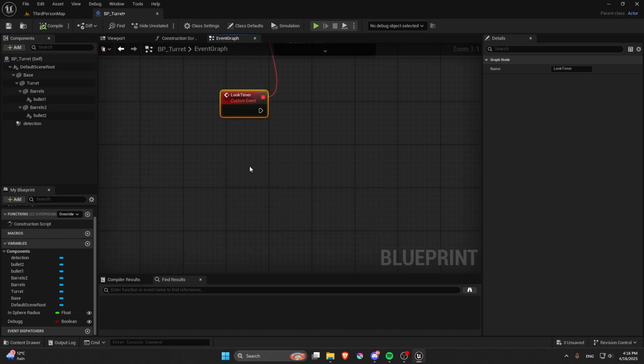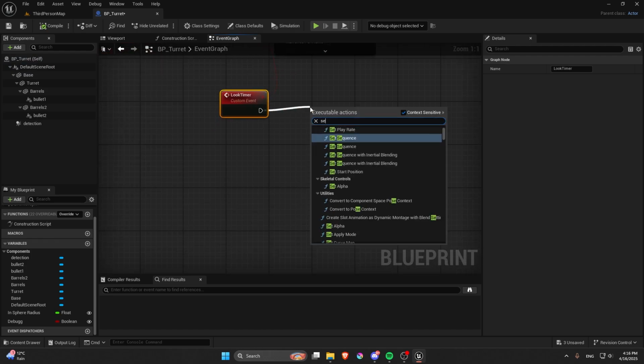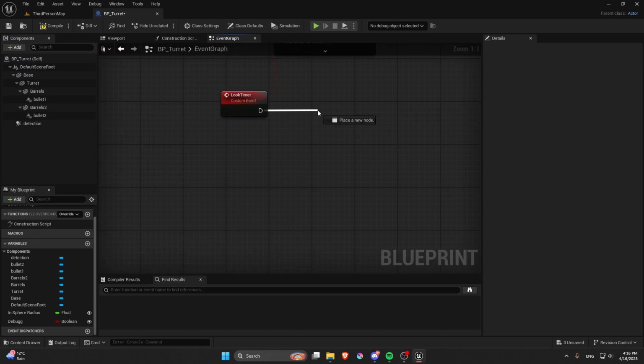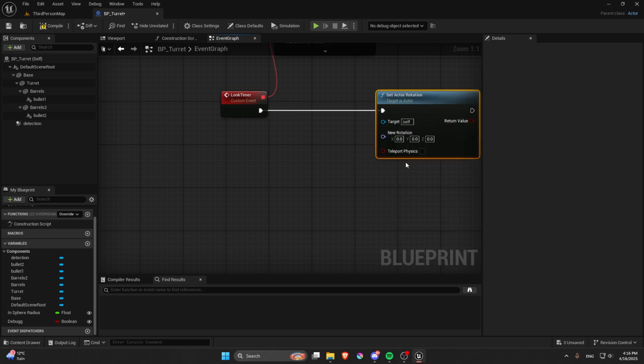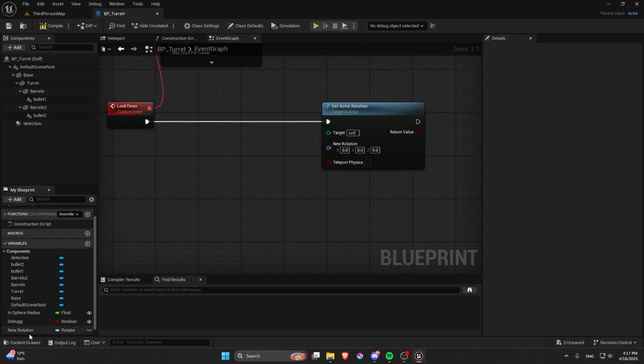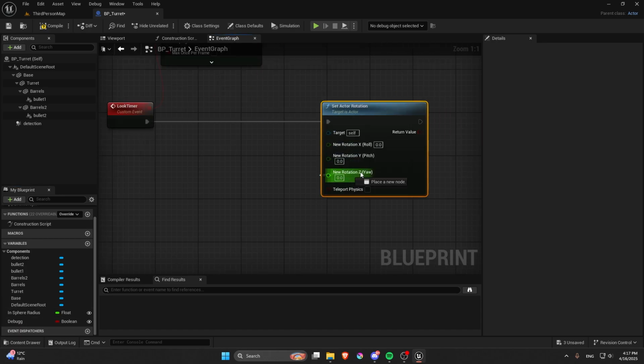Look at timer. We're just basically going to set rotation. Sorry, set actor's rotation. This one. Basically going to set this. Not promoted, don't promote it. Split. We just need the Z value.